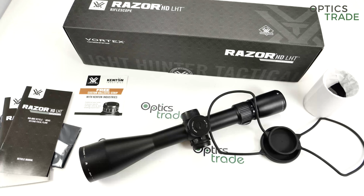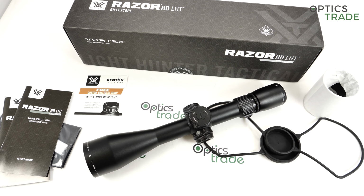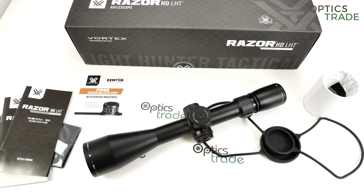As you can see, I have a completely new Vortex Razor HD LHT rifle scope. Something I would say this series came out in 2020. It's completely fresh and it's a bit of a different Vortex than we are used to, because Vortex with this scope went directly into a hunting segment. Honestly speaking, a long-range hunting segment, which is becoming more and more popular, especially here in Europe.